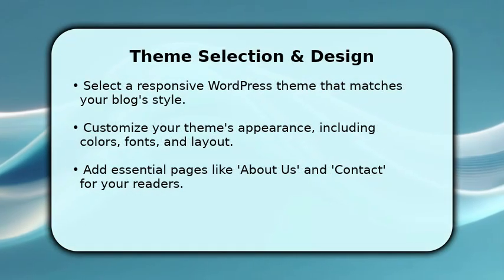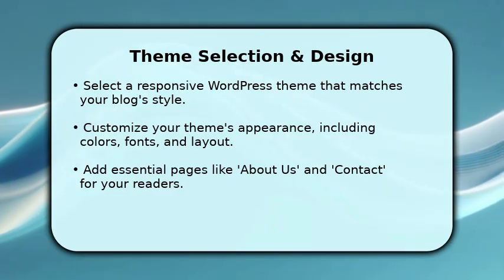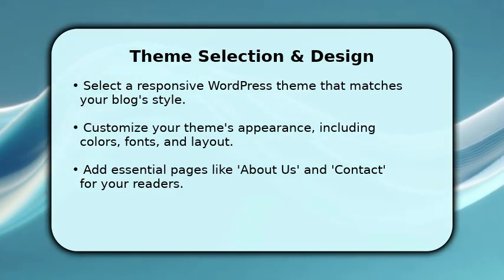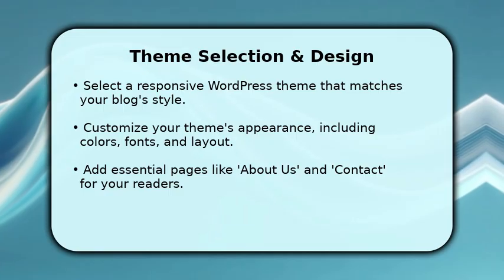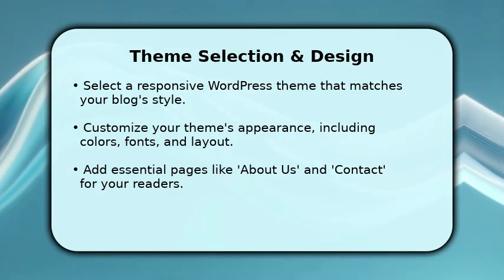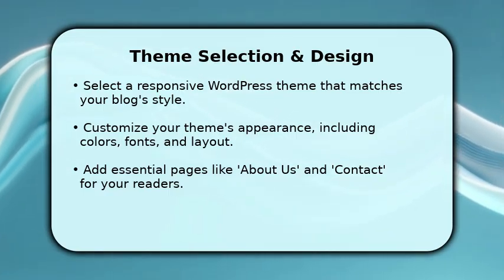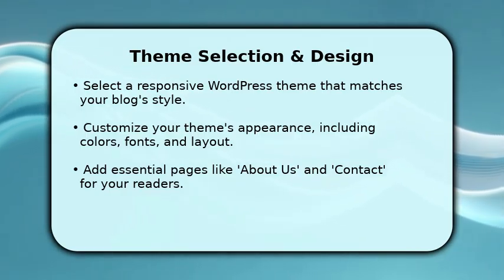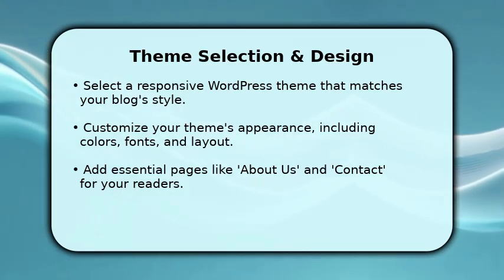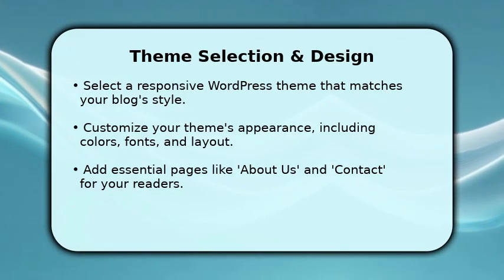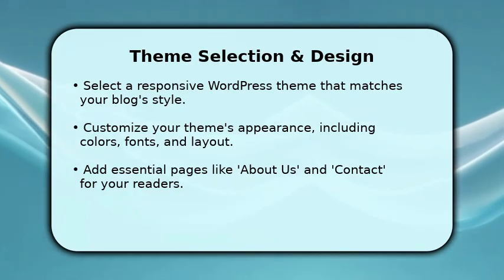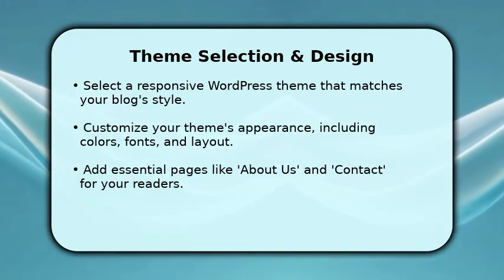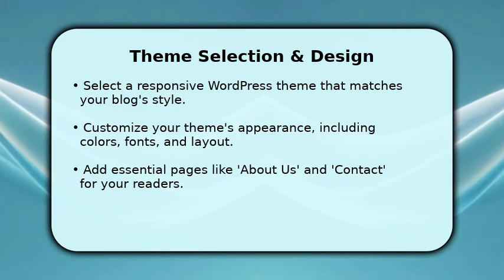Now that WordPress is installed, it is time to choose a theme. Themes dictate your blog's visual design and user experience. You can browse thousands of free and premium options directly from your dashboard. After selecting a theme, use the customizer to adjust colors, fonts, and header images to reflect your brand. Remember to create important static pages, such as an About Me or Contact page, for your visitors.